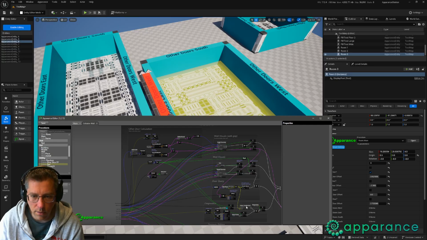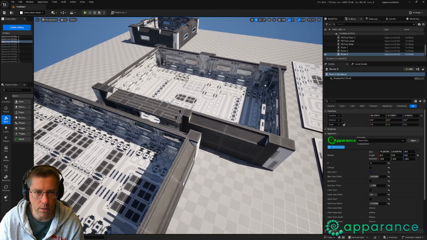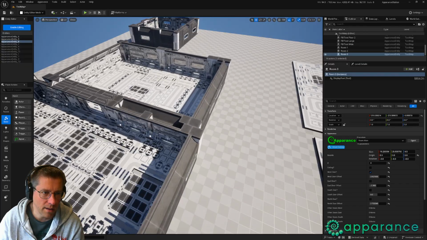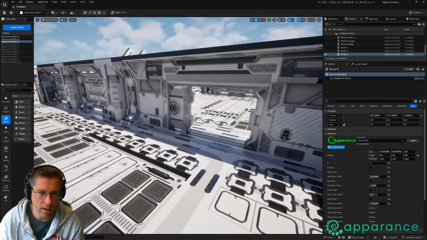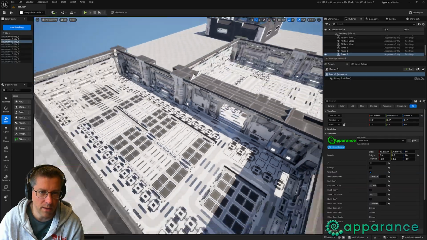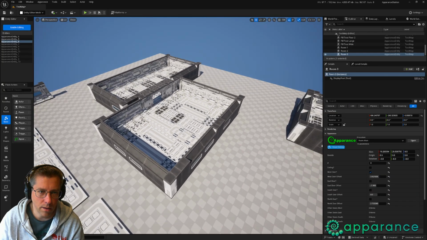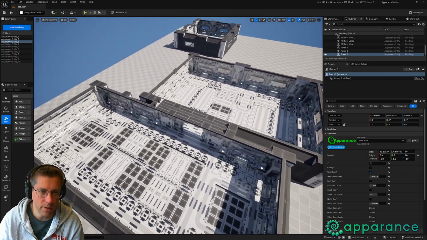So let's turn off the diagnostics and see what we've got. We can stick a doorway to another room, and it should all line up lovely. At the moment it's only the east-west join, but in principle that's fine.